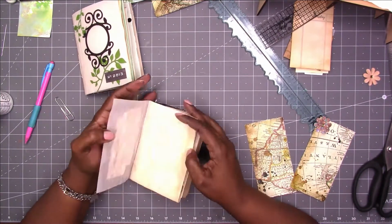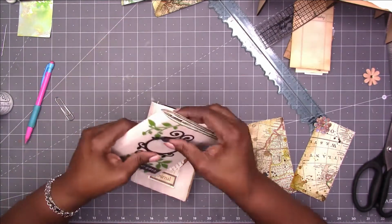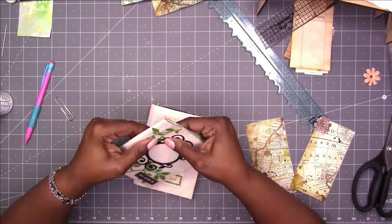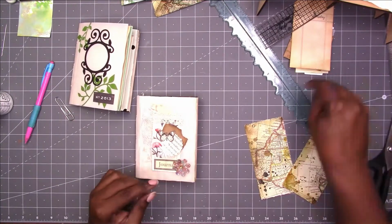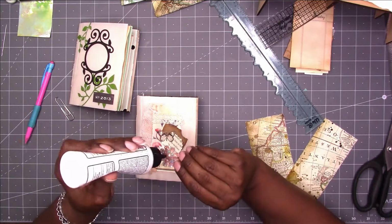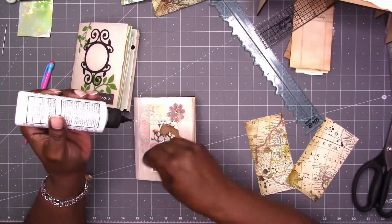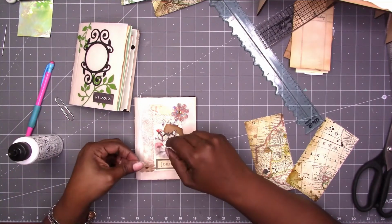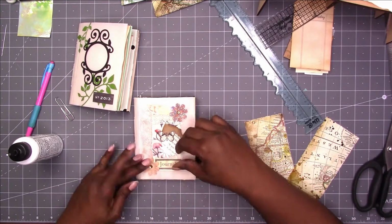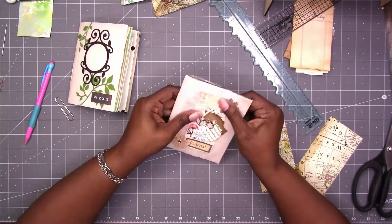And I'm just looking at the inside page to see how the glue is looking since the vellum is a little translucent. And here I'm just adding some flowers that I had on my desk that went well with the cluster. And I'm gluing down some loose pieces on the cluster, making sure everything is down well.